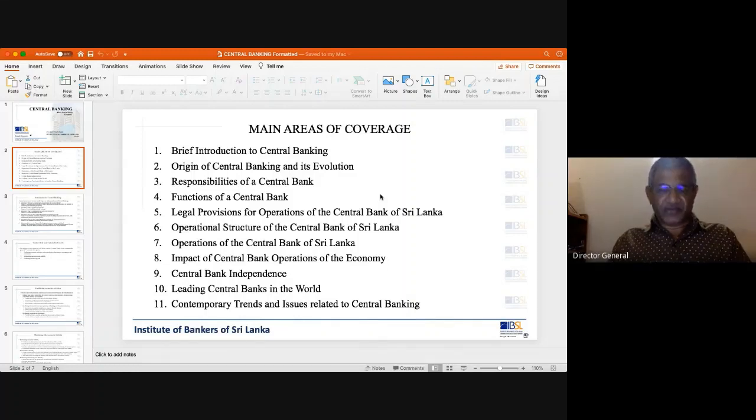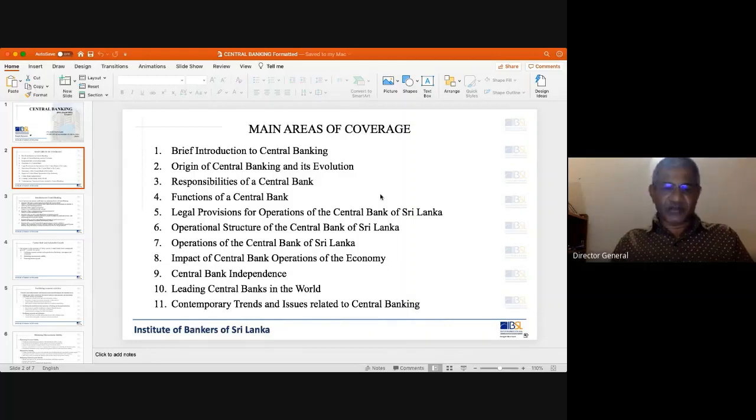We know the central bank is one of the key institutions in managing the economy, and it is the only authority in managing money and the monetary system. Money is everywhere. So whenever the central bank takes decisions and implements policies, they have a big impact on the economy. And that impact can be direct and indirect, depending on the links people have in the system.